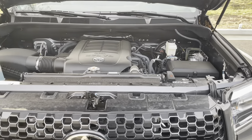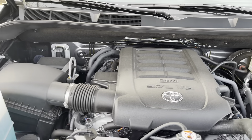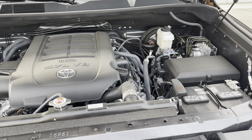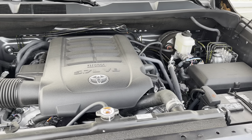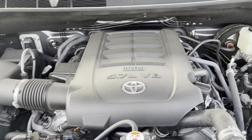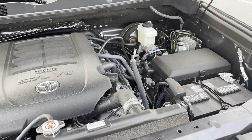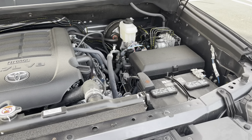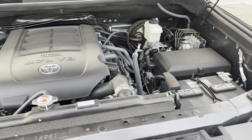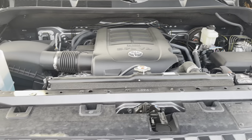There's our 5.7-liter V8. This is a fun engine. While Toyota has had it a long time, I believe they've tuned it up, played with the transmission a little bit, and also played around with the exhaust. So the motor, transmission, and exhaust perform and sound a bit different even compared to five or ten years ago.